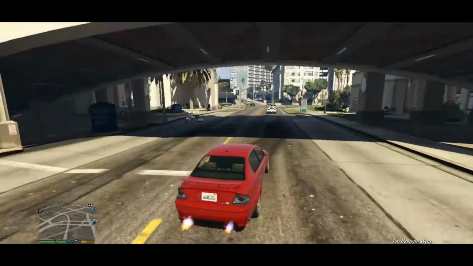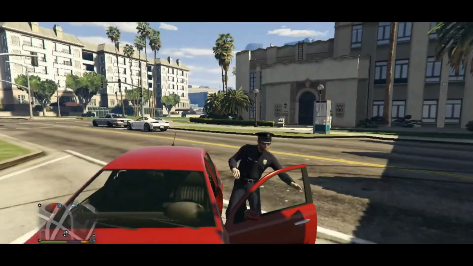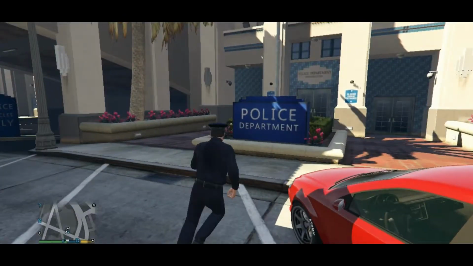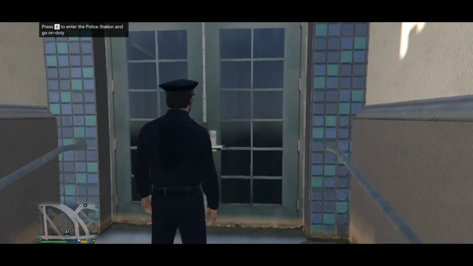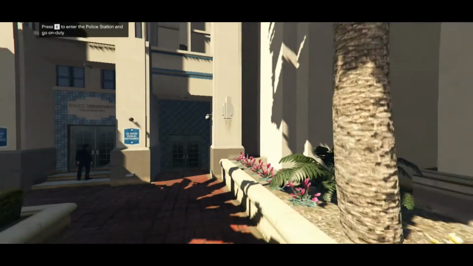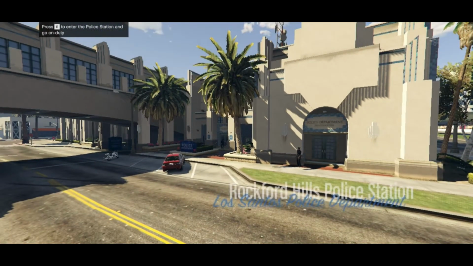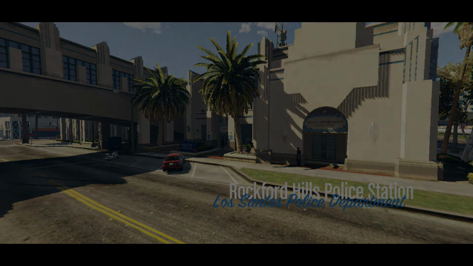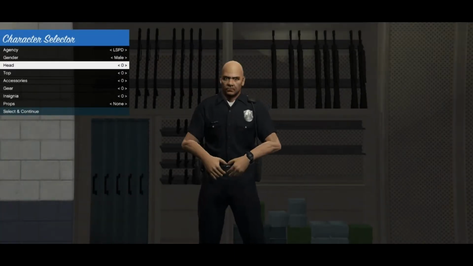So yeah, LSPDFR came out an hour or two ago, or that's what it says, it was updated. All you do is drive to a police station, press E to go on duty, then it does this. It just depends on what police station you're at. I'm pretty sure I'm the first person right now that's actually doing an LSPDFR. I don't know, because I didn't see any.